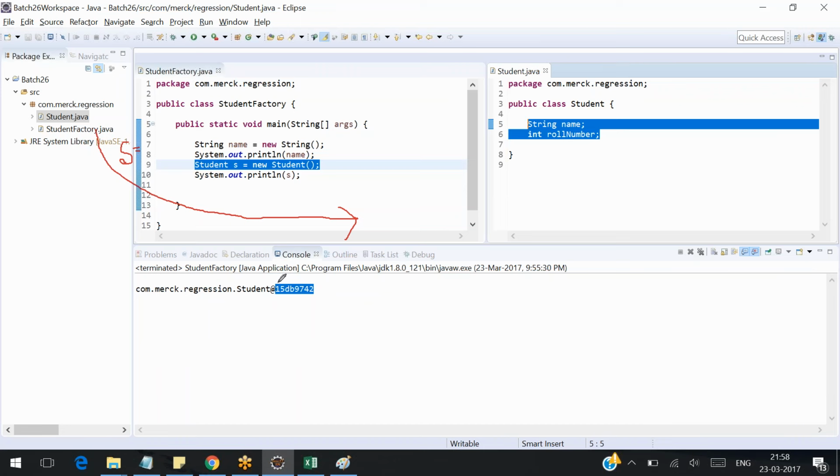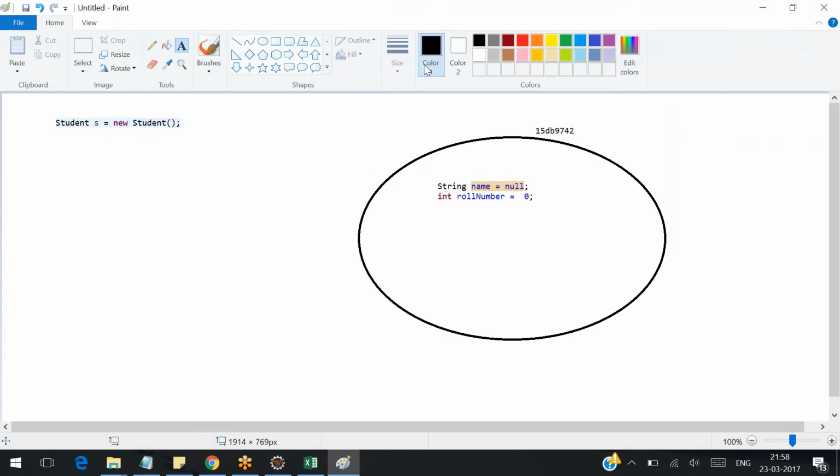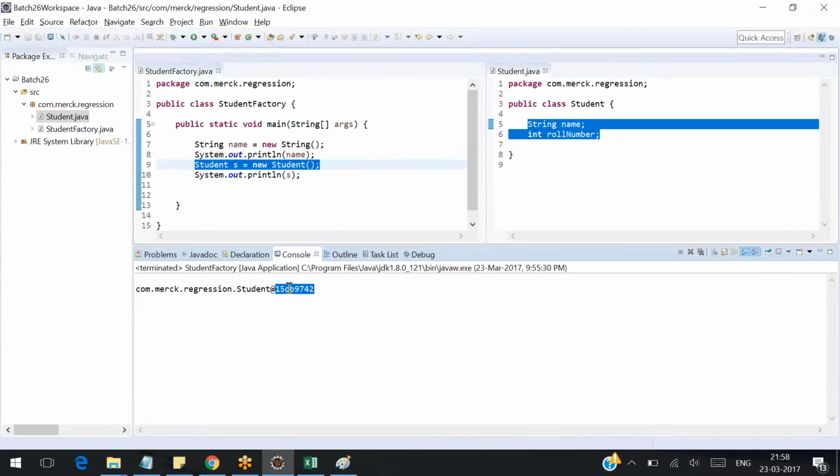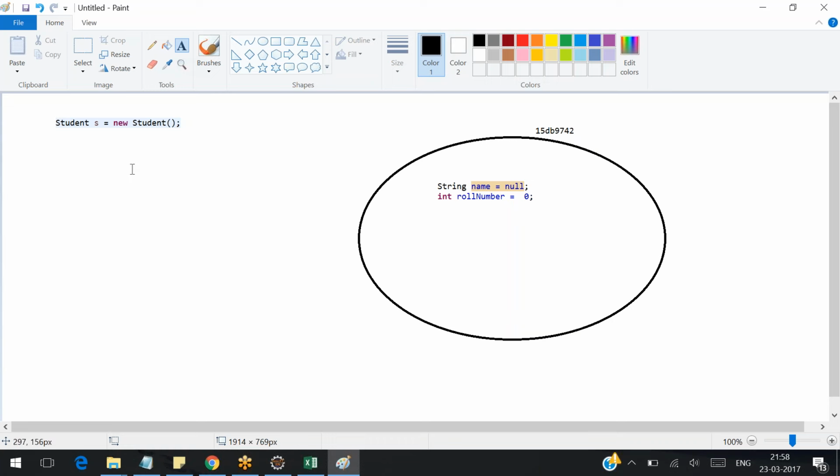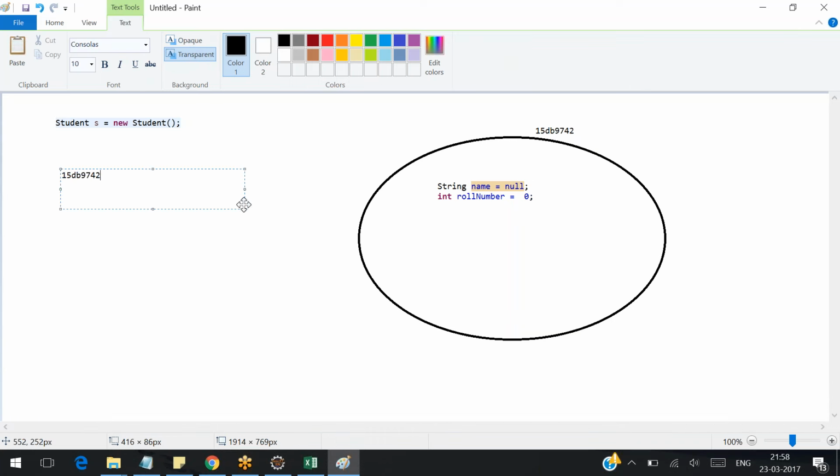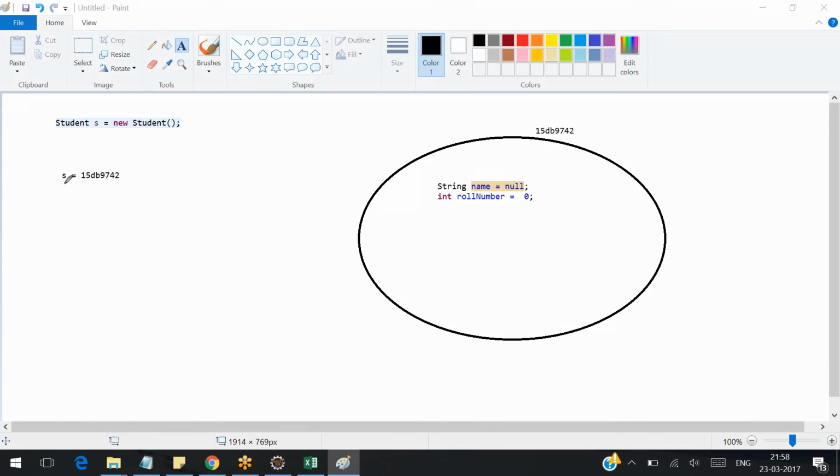This particular memory address will be inside S. That is how they say that this variable S is pointing to this particular object, because S will have the memory address of this object. This is how things happen in the computer memory or the RAM.